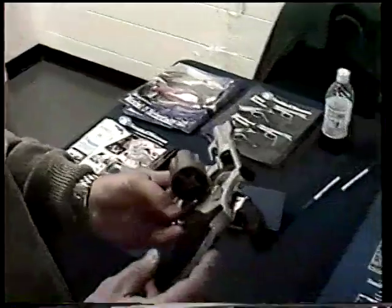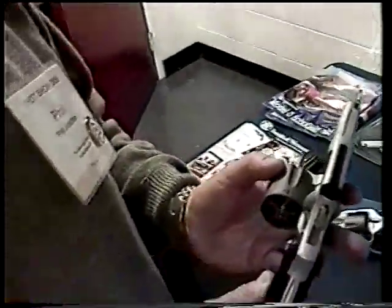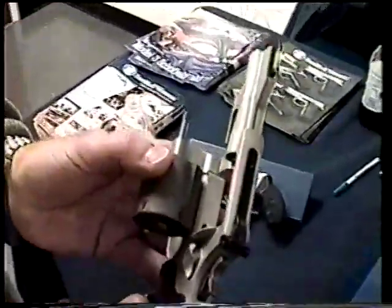A brand new Smith & Wesson titanium .44 Special, 3-inch barrel. You said you didn't like that front sight, though, is that right? I love that front sight. For an old man like me, that's a front sight I can see. Yeah, it really is. I suppose you call that luminescent, but very light. Show us how the barrel, right?